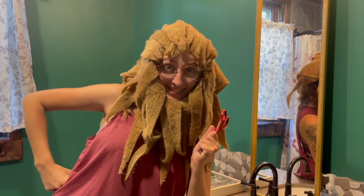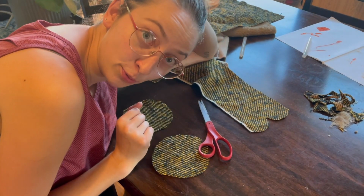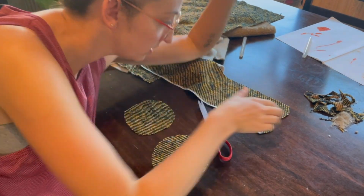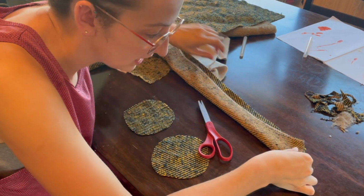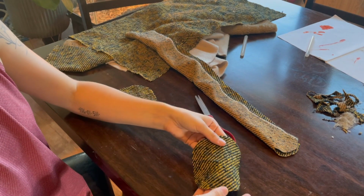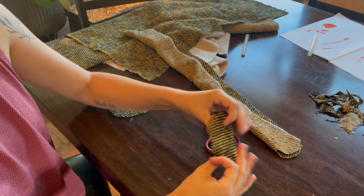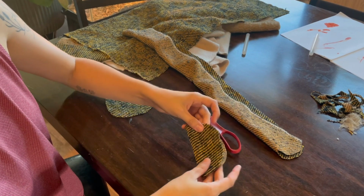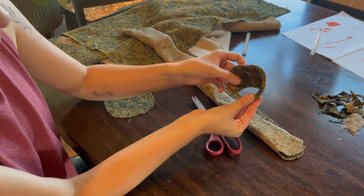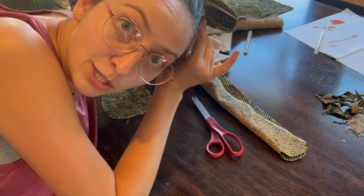With the lion bit done, it's time to move on to the tiger. Y'all, the tiger is gonna be a super simple bit, okay? We're gonna start with 2 circles, and then we have a rectangle, which I folded in half and curved to the bottom of. All right, so I'm gonna take my circle, fold that in half, and fold that in half again so that the pretty side of the fabric is out, and I'm gonna hot glue that down right there. Then I'm just gonna hot glue it on top of the mane. Whoop, we have one tiger ear, and then we do the other one, okay?